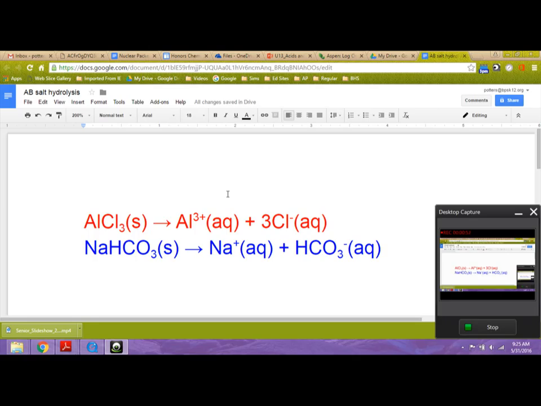unit that dissolves. So when we think about identifying Arrhenius acids and bases, neither of these has an H+ to be given off, and neither of them has a hydroxide to be given off in their formulas. Yet we find that aluminum chloride tested with a pH in the acidic range, and baking soda, or sodium bicarbonate, tested with a pH in the basic range. So we want to look at what's actually happening that is causing that change in pH from being neutral, like you might expect.